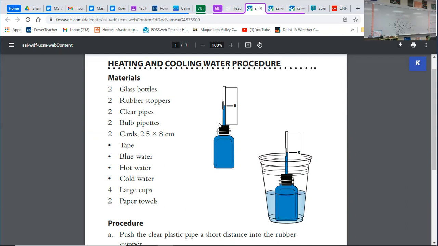Okay, so I will have one person in your group come get index cards and start the process of cutting it in half. Okay, and then one person can come here and get the stoppers and stuff. I need you to get new glass vials and then come back here and get the stoppers and the food. Okay, ready? Go.